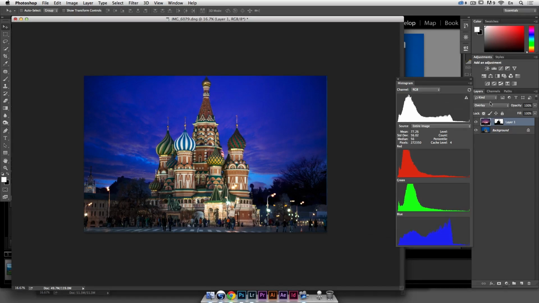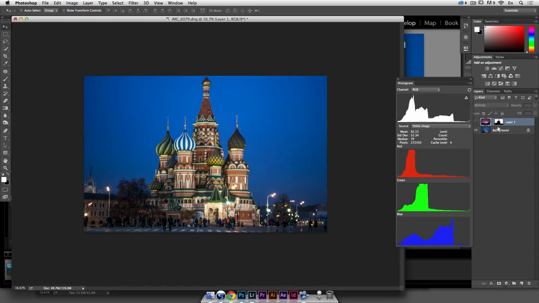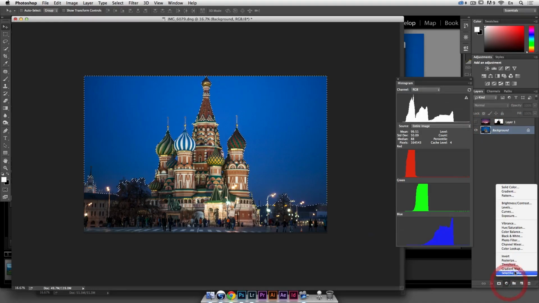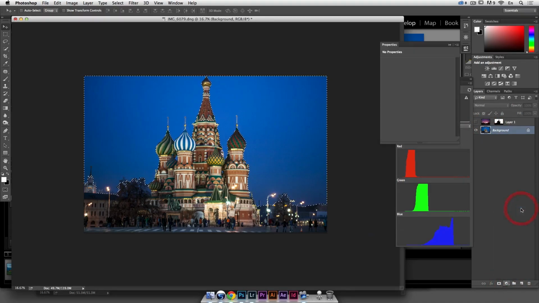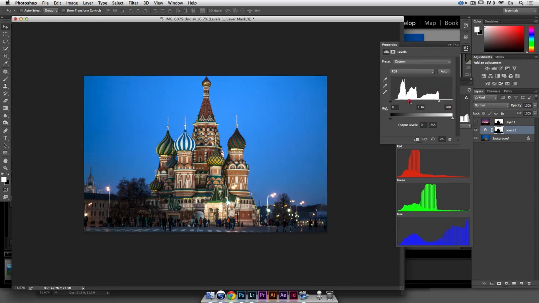So what I'll do is I will put it in multiply, take this out, take this selection out again, so command click on the mask, and I'm going to go here and let's go and edit some of these levels just for the blue. Notice that these histograms are very different because it's the histograms of just the areas that are selected. So I can make my whites white, which means that I'm really brightening as much as I can. I can even brighten it further, something like this.